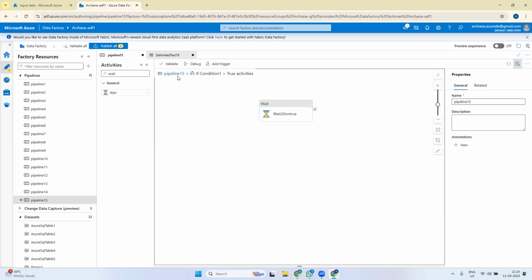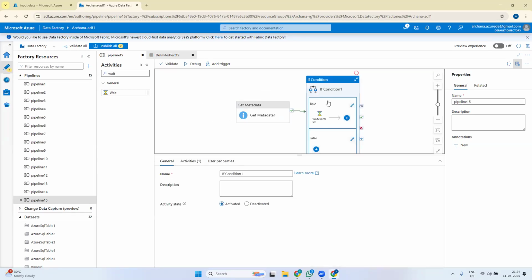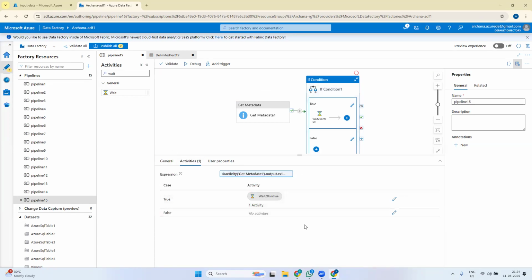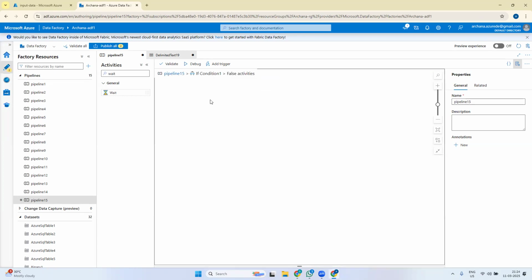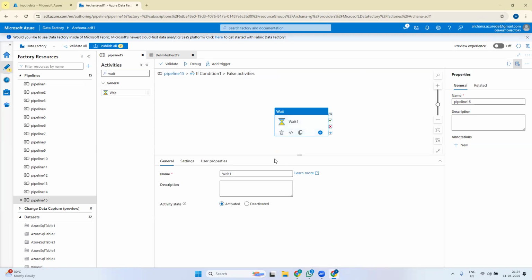Okay, then I'll go to false. For false, same condition, right? So your activities go to false. If it is false, I'll put the same wait activity and say wait for 40 seconds.